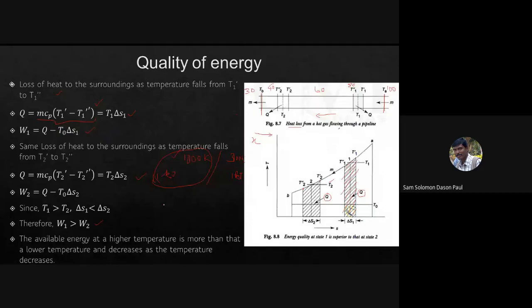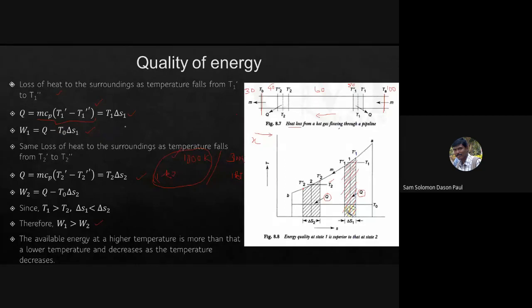It's almost 20 times, approximately 18 times greater than the 50 rupees that you have in your bank account. When you have 900, you can do 18 times more than what you can do with 50 rupees. Similar is the matter here. When the source temperature is higher, you will be able to perform more work. So in that scenario, when you are losing something, that is a very big loss because you could convert that to something else, which could be very much beneficial or useful.